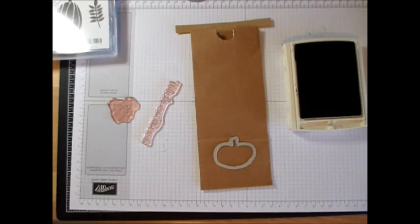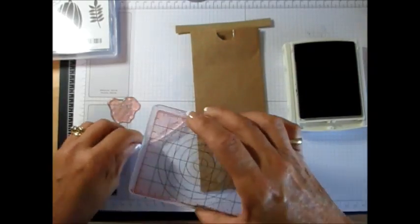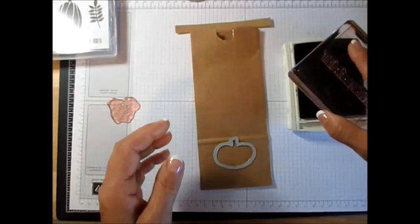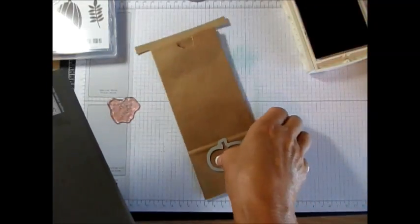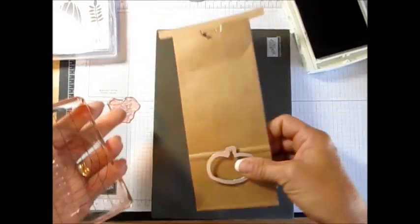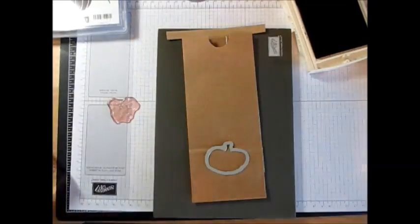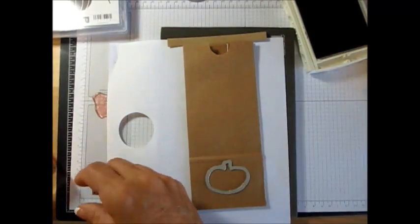And you know what? I'm so used to wood that I forget my block. I just grab a big one there. It's very big for this, but I'm going to use the Trick or Treat. And remember, with the clear stamp, the photopolymer, I should say, I like to put that under. Let me put this here so I don't get my things dirty.